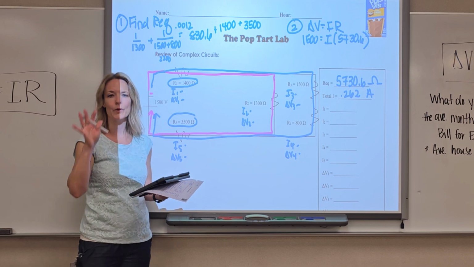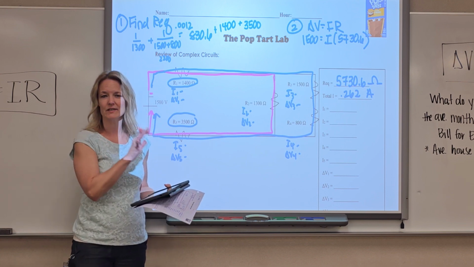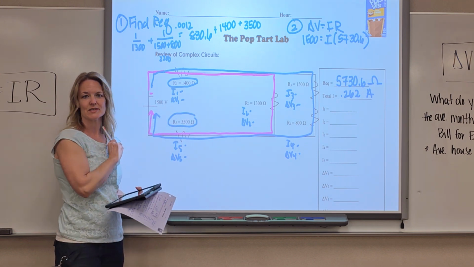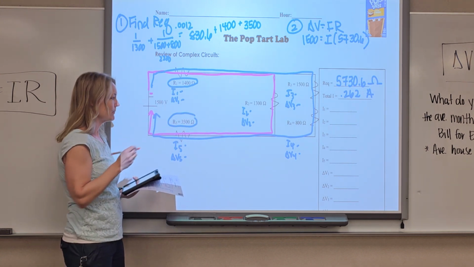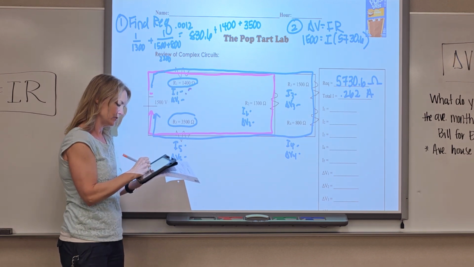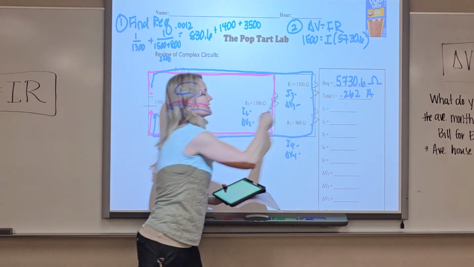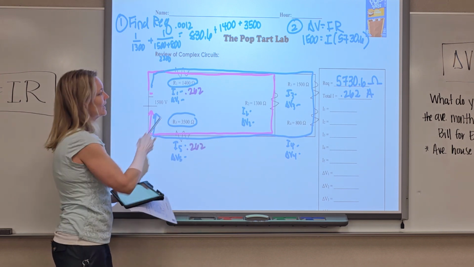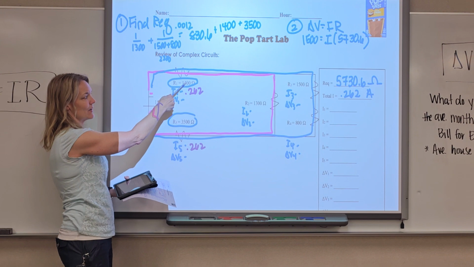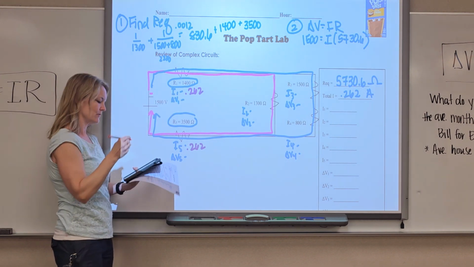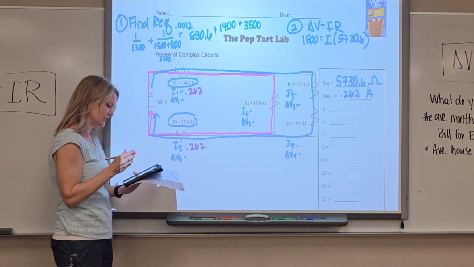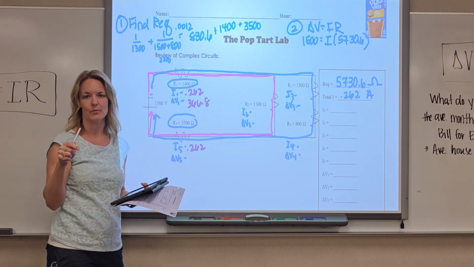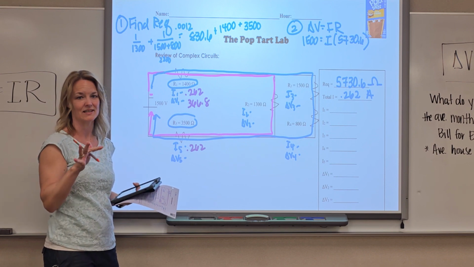Okay, now we go back to complex circuits the same way we always did. We now know all the current. We have 2 series resistors that get all the current. So automatically I1 is 0.262. All the current, and I5 is 0.262. I am going to take I times R, 0.262 times 1400. I'm going to get that voltage. I got 366.8.